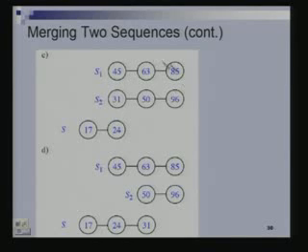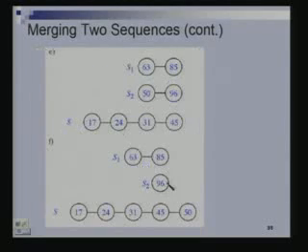Once again I have to find out the smaller of these 6 elements. That has to be the smaller of these 2, so I'll just compare these 2 and I'll write that down here. So I compared, I found 31 is smaller, I write that down here and I remove 31 from this. Yeah, and in this manner I can proceed.